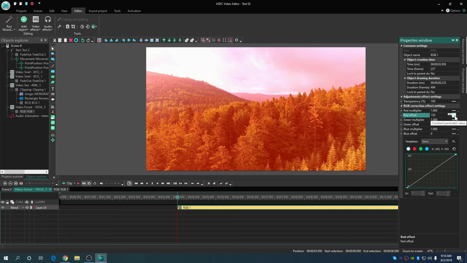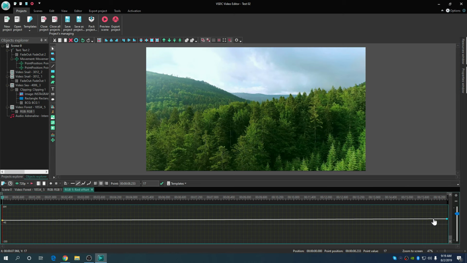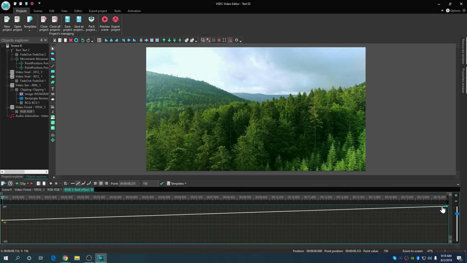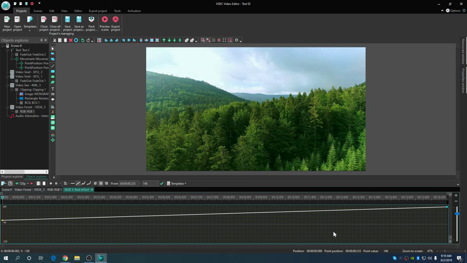But we're gonna get even more complicated here. See this constant parameter value? We're gonna click, make sure it is linear. And this is for free users. People who use the free version of VSDC can do this. And this is really cool. Click the ellipsis. Alright, so once you've selected that, you're gonna be met with this little grid here and this line. Now, we're gonna gradually move this line up, and the video should get more of a red tint as it goes on.